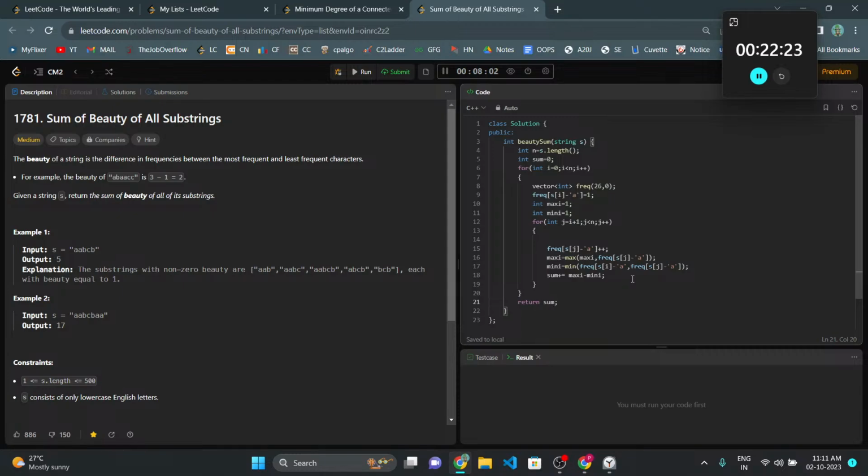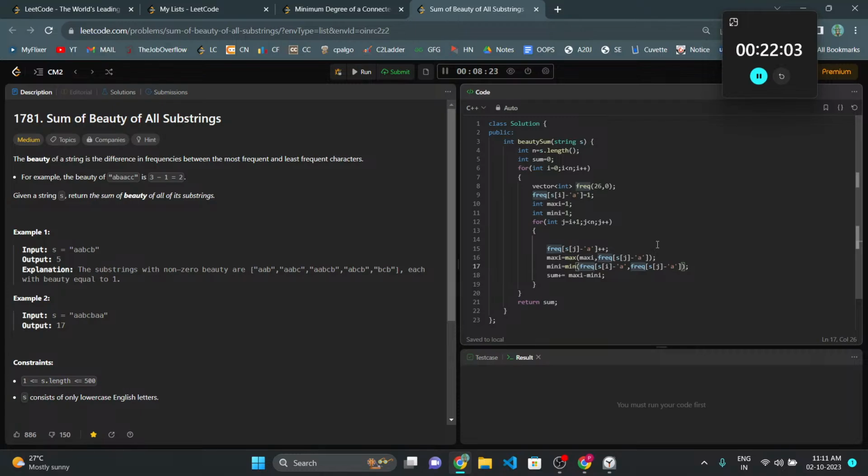Good. B, C. Okay. Now the value of C is 1. And it should mean frequency of S of I minus.